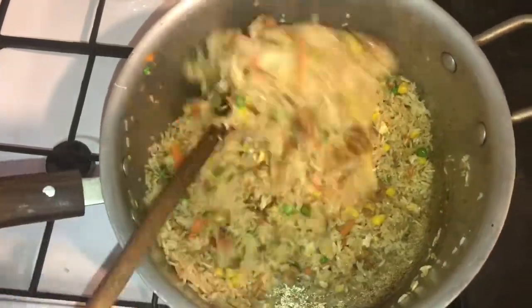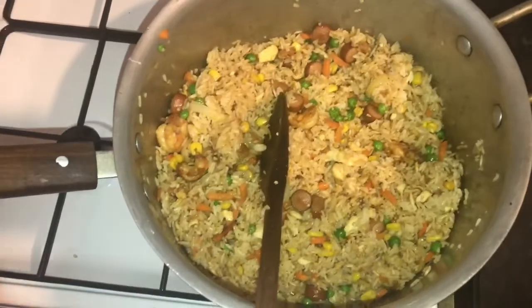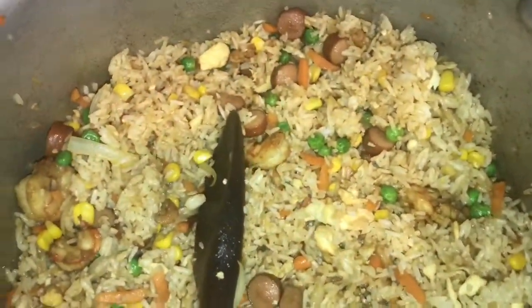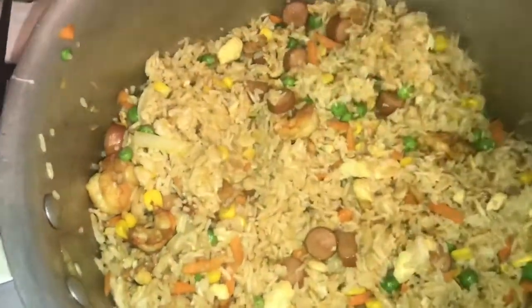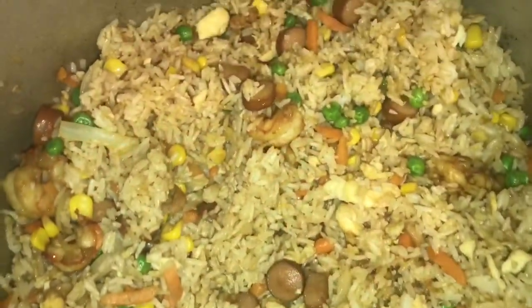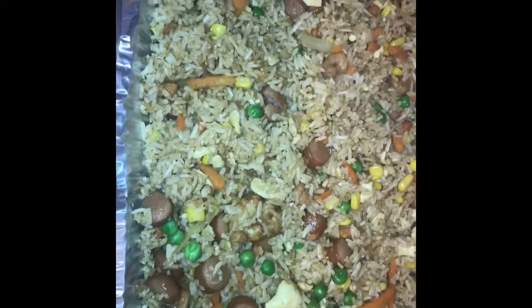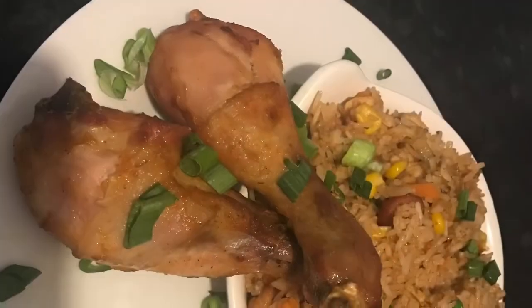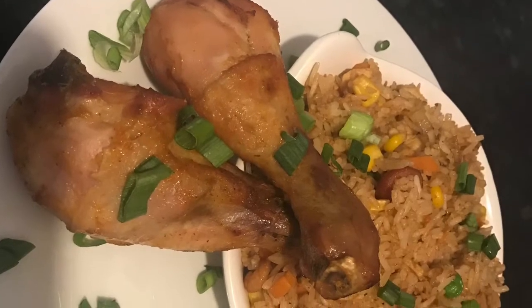So I always say everything is up to your preference. I don't like too much soy sauce in my fried rice, so as I said earlier, I added a little bit of soy sauce. So these are the final results of how the fried rice should be looking like. You can add more soy sauce to it if you like. You can add more salt to it, you can add more Maggi to it, it's up to you. So these are the final results. You can plate it out however you want to plate it out.